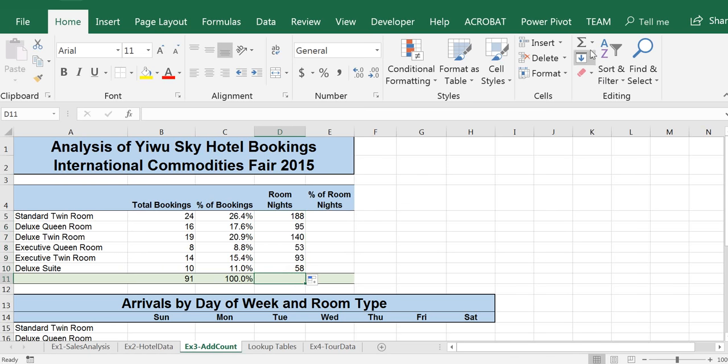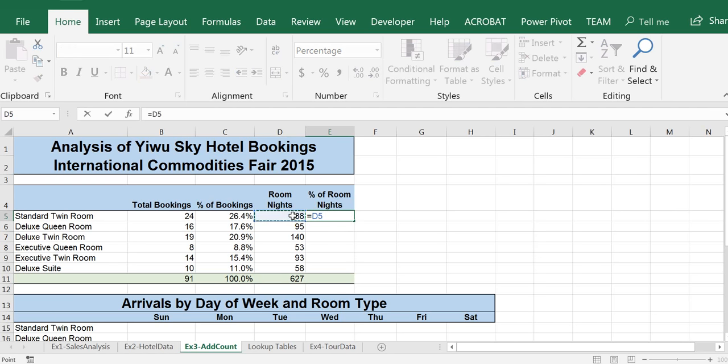Okay, and our total is 627 room nights, and percent of room nights is going to be room nights from each room type divided by total room nights. And again, I'm going to convert this into an absolute reference so I can copy it down.